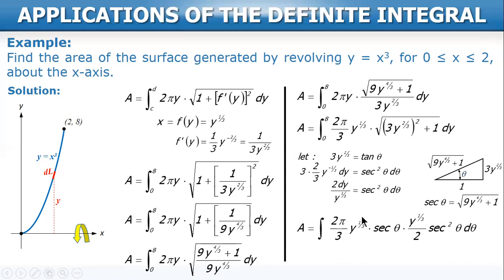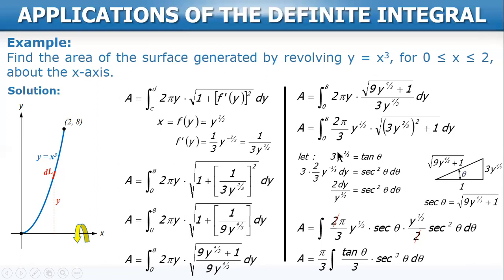So, ang y raised to 1/3, ma-multiply siya, ma-combine, it becomes y raised to 2/3. Okay? Makancel ang 2 dire. And we have this. Pi over 3, we write it before the integral sign. Pi over 3, y raised to 1/3, and y raised to 1/3 is y raised to 2/3.